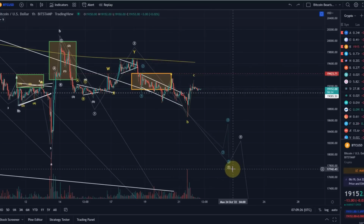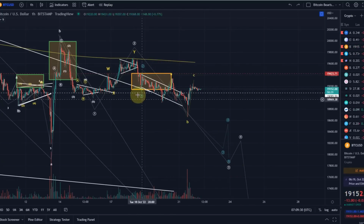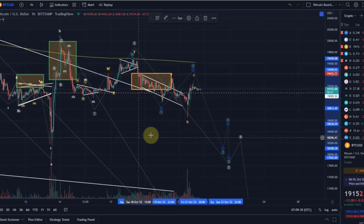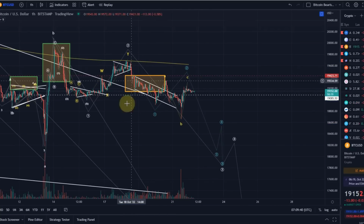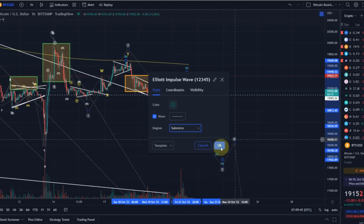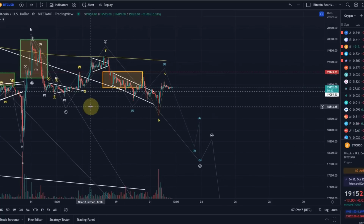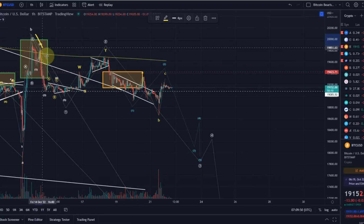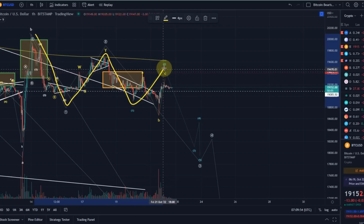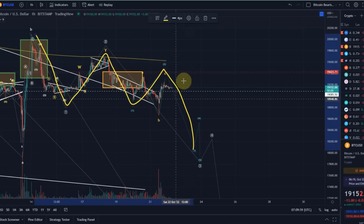So in this 3rd wave in white, I would like to relabel the 1-2 pattern, because of the price action that occurred, and to make the chart a bit simpler. So I will take the 1-2 setup out. My view is that at the moment this can be counted here as a 1, 2, and then here the other 1, 2. So I've basically taken a 1, 1, 2 setup out, and next we should see a sell-off in a wave 3.